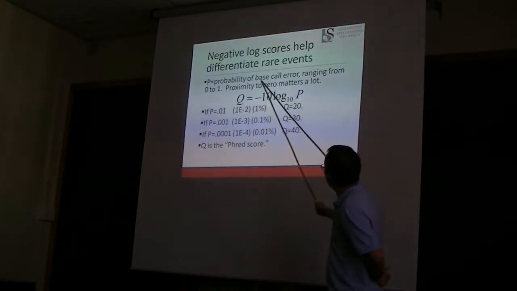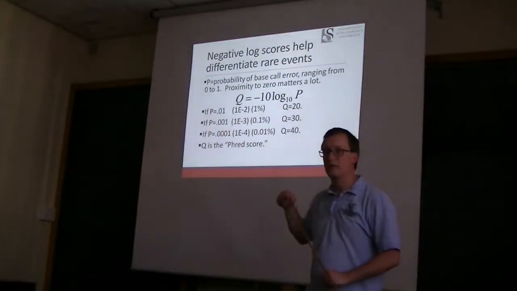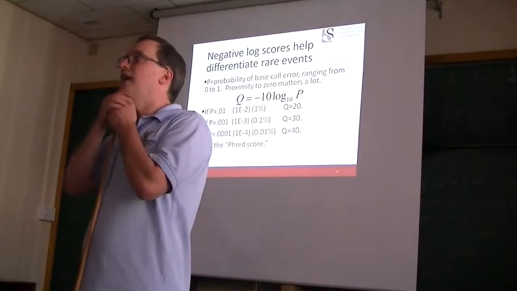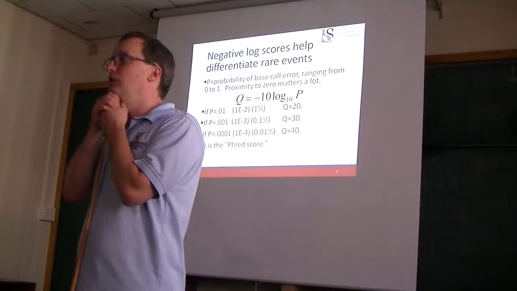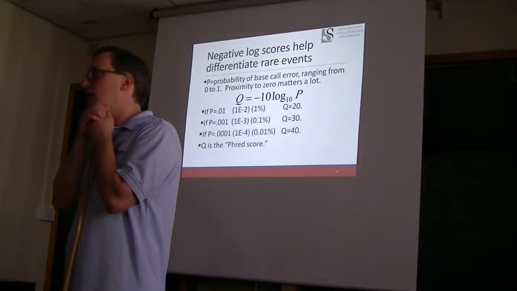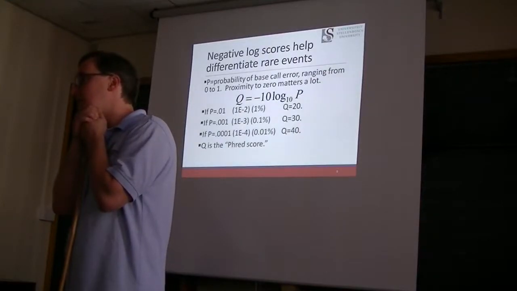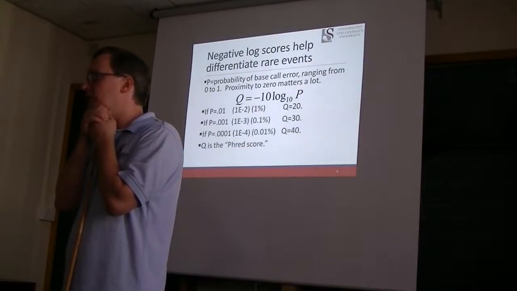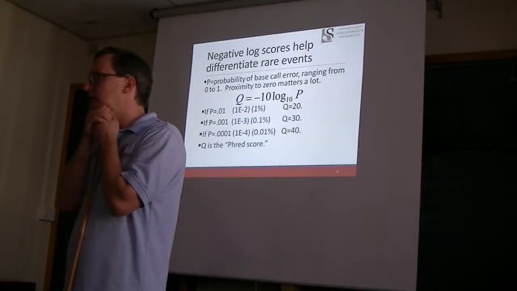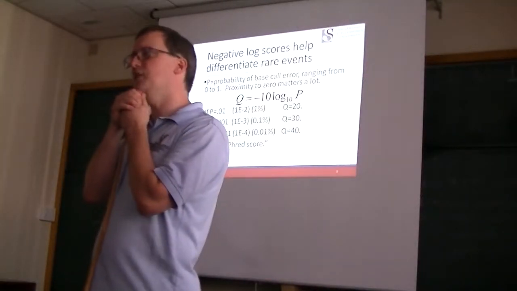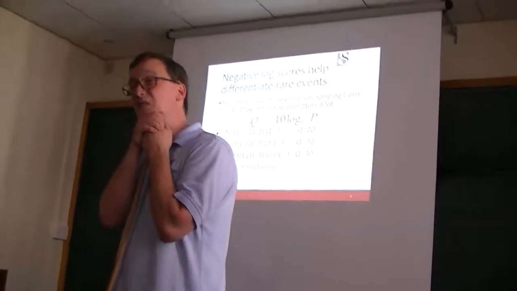So the probability of base call error is an example of this. If we have a probability of base call of 50% and a probability of base call error of 25%, do we care about how carefully we discriminate one from the other? It's kind of a trick question. You might think that we should, but in effect we don't.